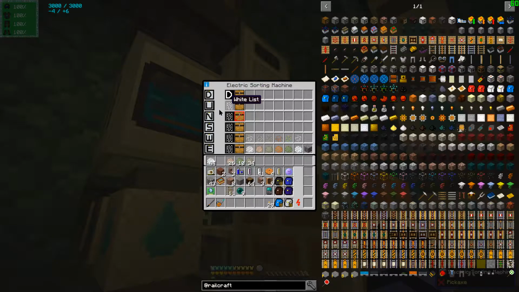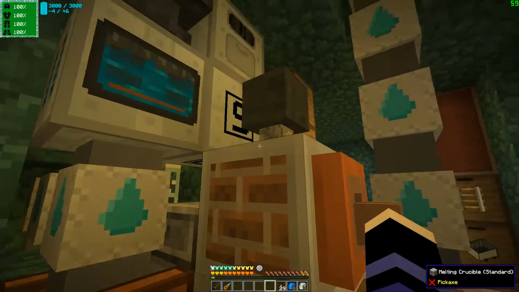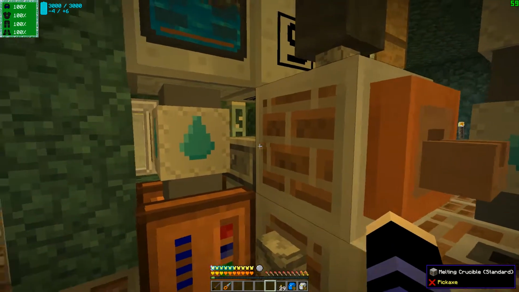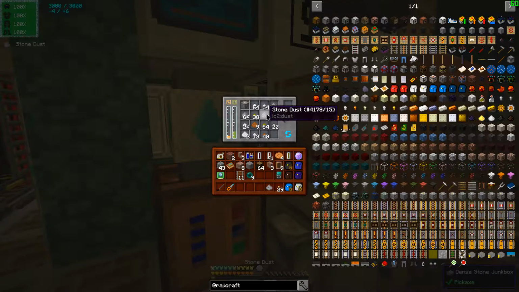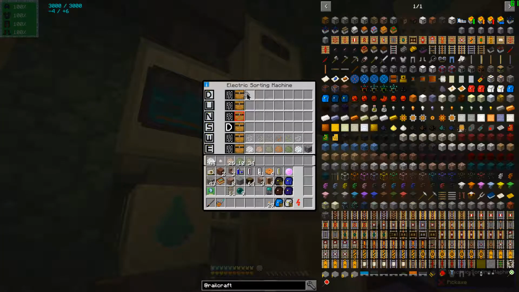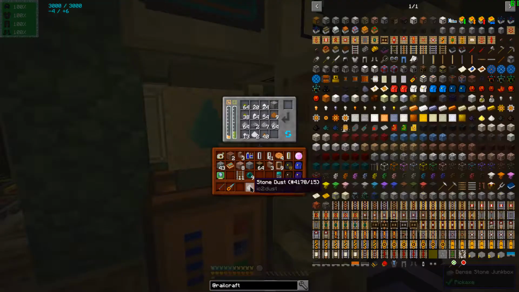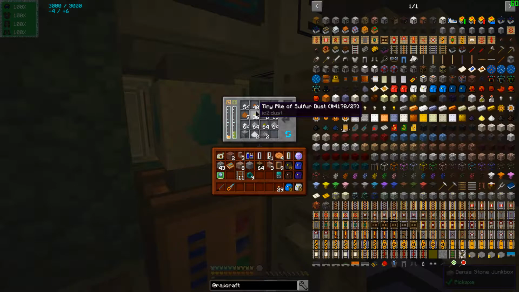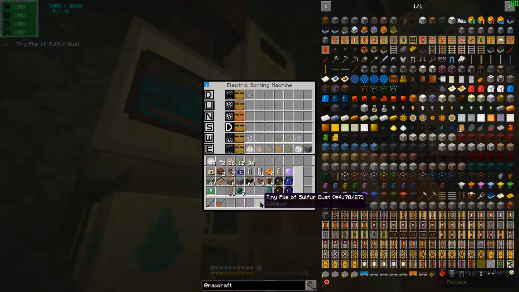I think I might actually want to have that south as the default. So then tiny piles of tin dust end up in there. Stone dust, then we want to configure that any stone dust is going to go directly into the junk box. I think that's pretty much it. This is one item so far that is a byproduct that cannot be, well, tiny piles of sulfur cannot be digested either.